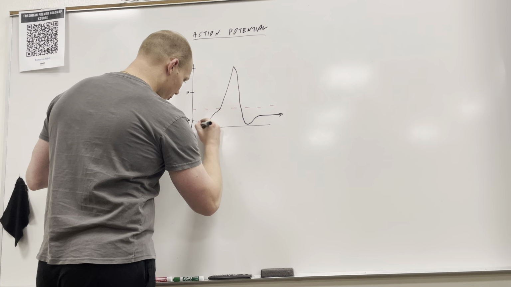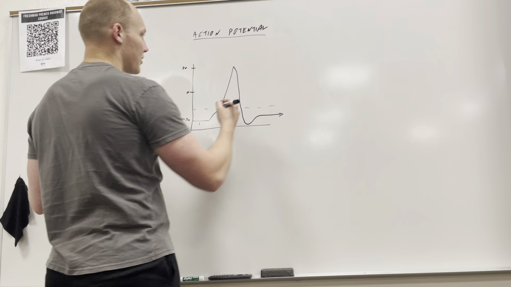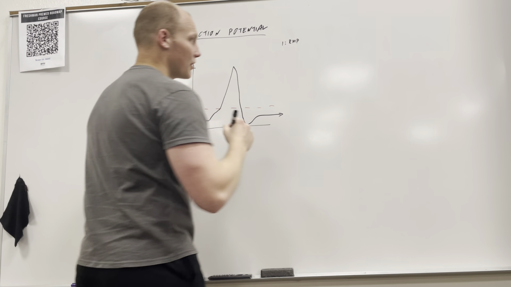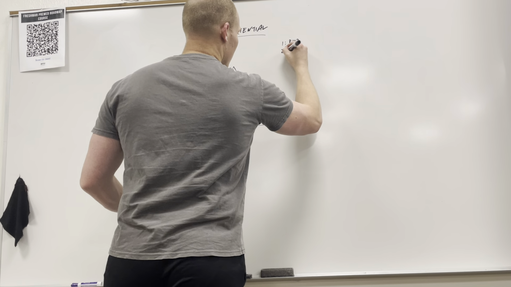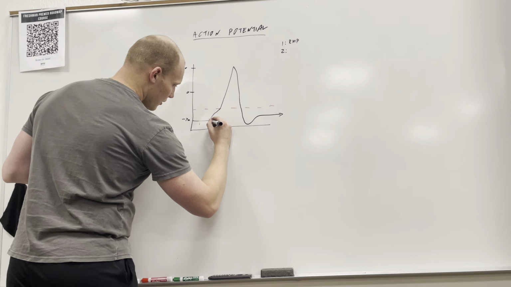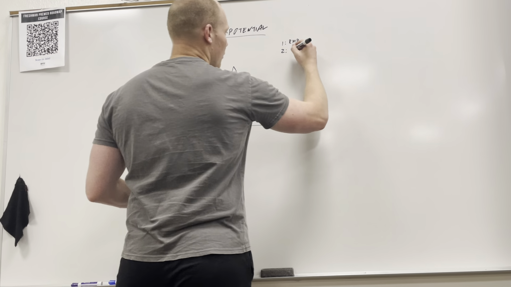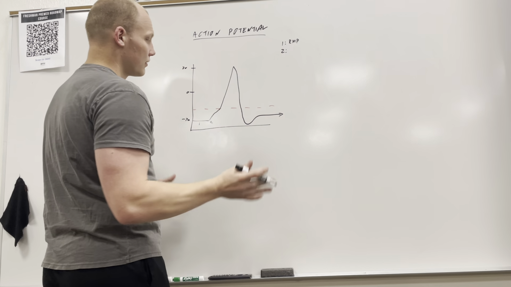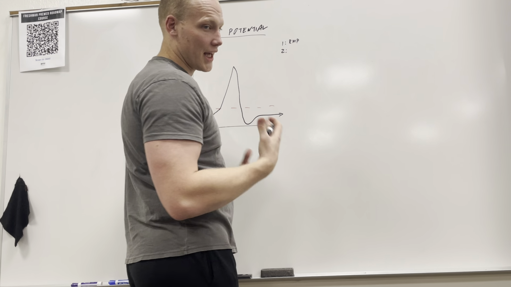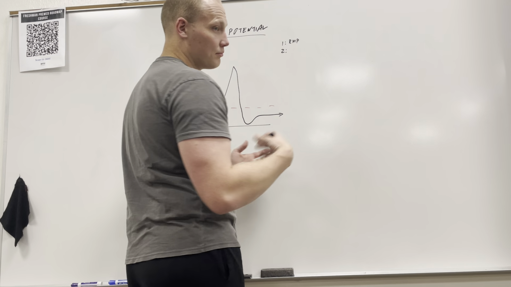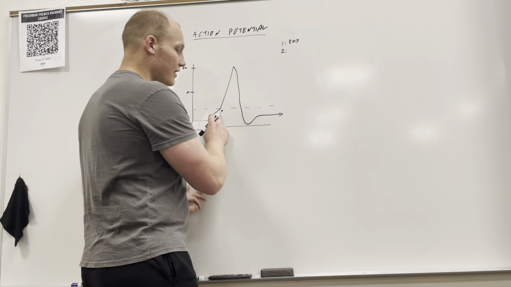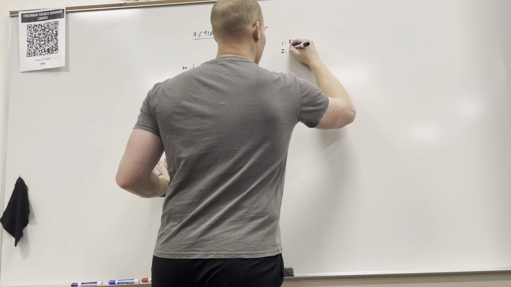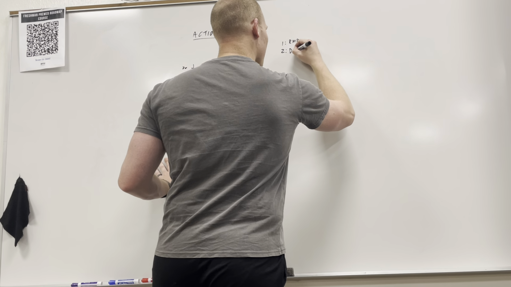So we're looking at this. We have this step 1 right here. That's just resting membrane potential. So 1 is resting membrane potential. Here we have 2, and 2 is going to be some sort of stimulus that will depolarize the cell. So we're going to open some sort of gate in a neuron and allow something to flow in that will begin depolarizing this neuron, the cell. So we're going to depolarize.